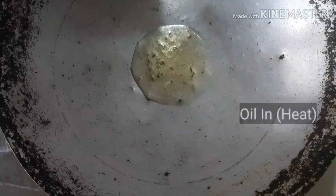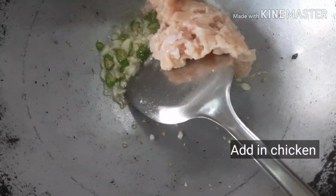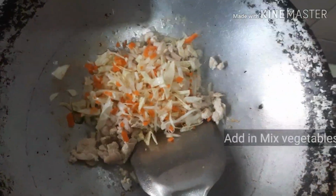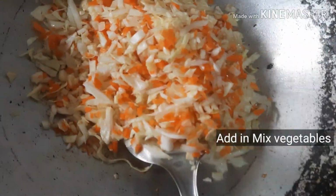Now let's start to cook the fillings. Add in oil, heat it, add in garlic, add in chicken slices and stir it. We stir it until cooked and we add in vegetables. We stir it until it cooks.